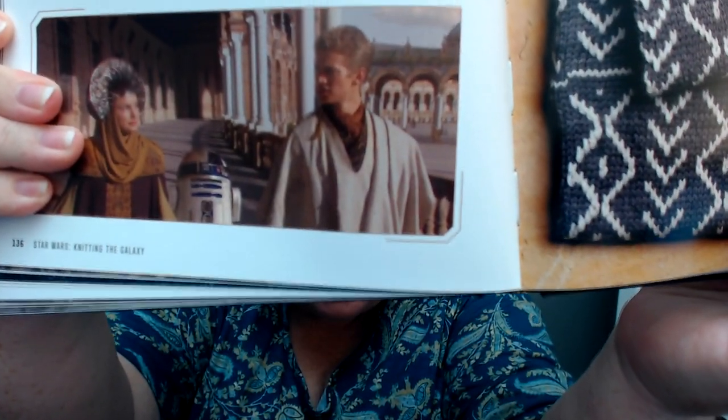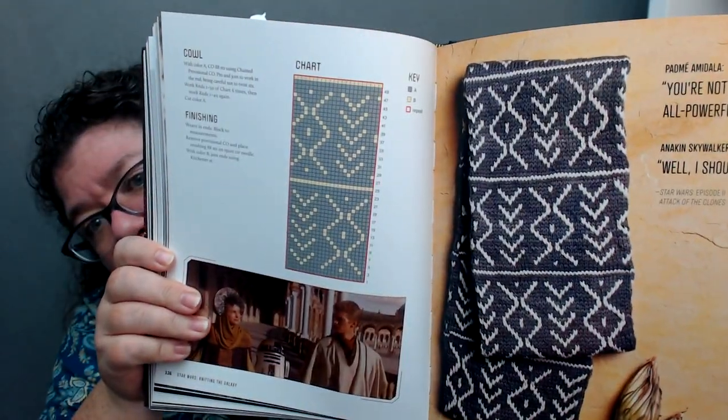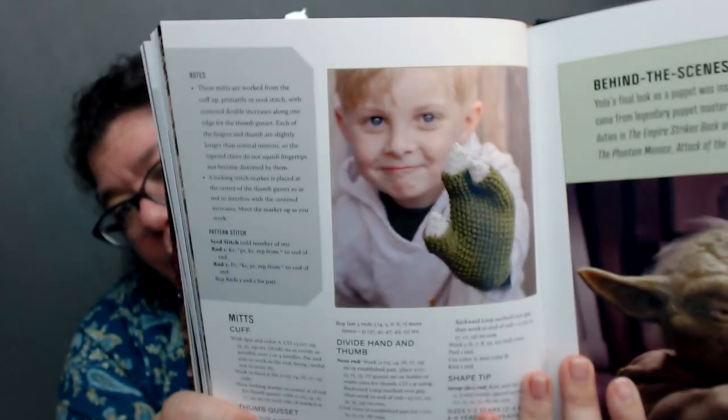We've got Anakin's infinity cowl — super subtle. If you look carefully on Anakin, you can see there's patterning on that cowl underneath, and this knitted version captures that inspiration. Another colorwork piece. My boss is going to make the Yoda mitts for her grandkid, and I think I need them in my size too! They're sized from zero to one year up through eight to twelve years — I might try the twelve-year size since I have small hands. These are done in Vintage yarn, which is 52% acrylic, 40% wool, 20% nylon — almost bulletproof for kids.